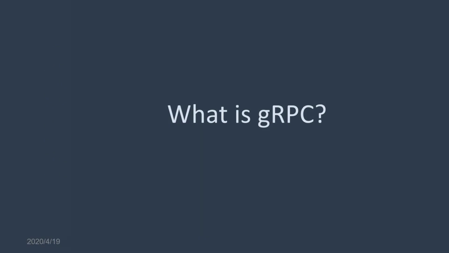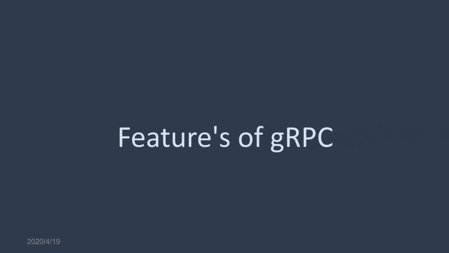gRPC is an open source remote procedure call framework that can run in any environment. It enables client and server applications to communicate with each other with the help of the HTTP/2 protocol. Mostly gRPC services are supported in microservice oriented architecture, which means we mostly use gRPC in microservice oriented architectures. So what are the features of the gRPC service?